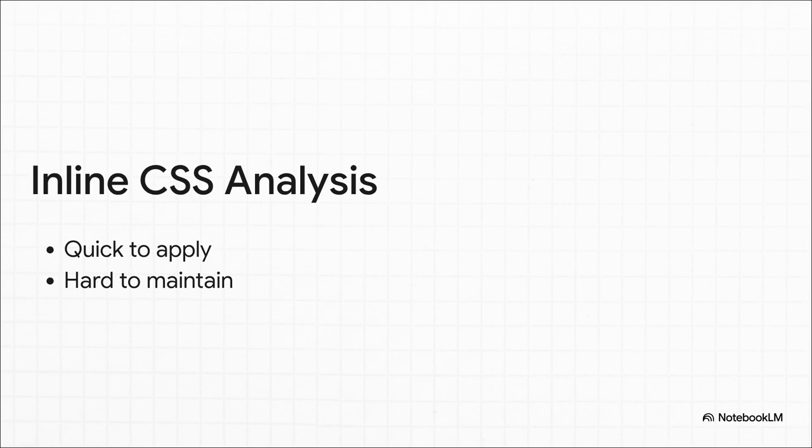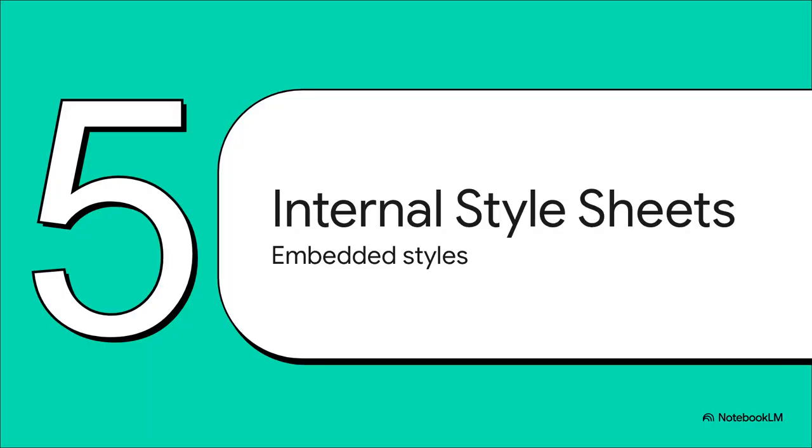Now you might be thinking, hey, if inline styles get 1,000 points and always win, why don't we just use them for everything? Well, yes, it's really quick, and it's great for testing out a quick visual change. But imagine you're building a real-world project, say a 50-page website, and your client suddenly decides they want to change the primary brand color from blue to purple. With inline styles, you would have to manually dig through your code and change that color thousands of times. It's a nightmare to maintain, it completely destroys the readability of your HTML, and the code can't be reused anywhere else. That exact problem leads us perfectly into Section 5, Internal Style Sheets.